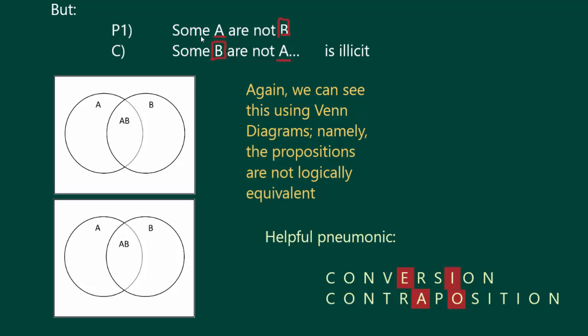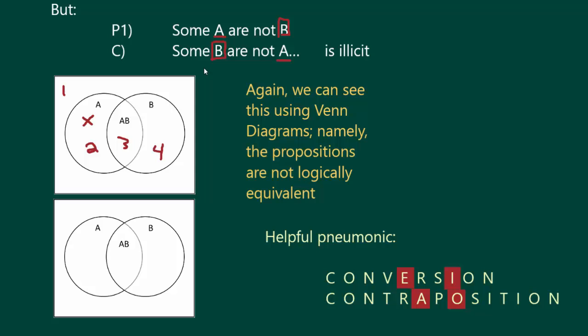So if I look at premise 1 and I want to represent what that commits us to visually on a Venn diagram, it tells us that some A, there exists an A, and that A that exists is not a B. So given part 1, part 2, part 3, and part 4, or area 1, area 2, area 3, and area 4, if I want to show that there exists an A but it's not a B, I need to make sure that I put an X in the A circle, but that's outside of the B circle.